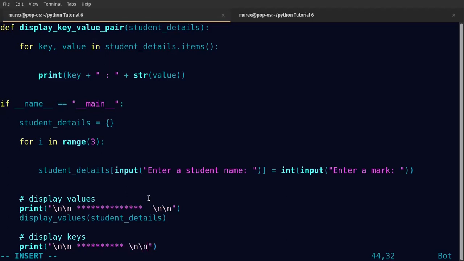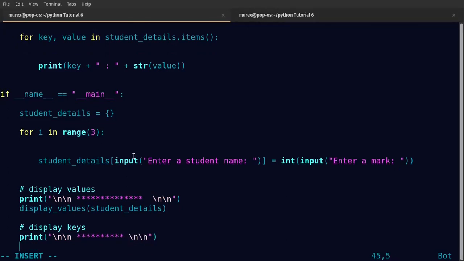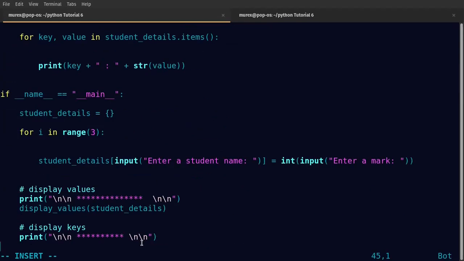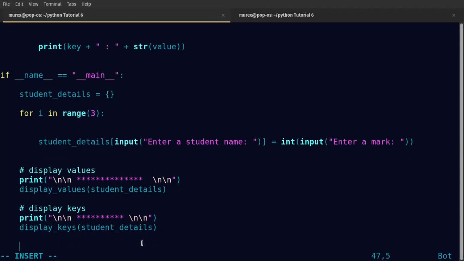So I'm just going to call the function as it is. There we go. And then we're going for the items, right?